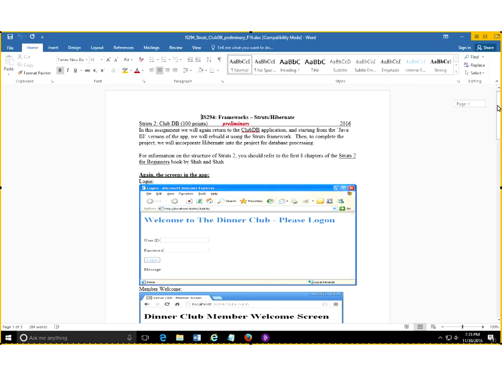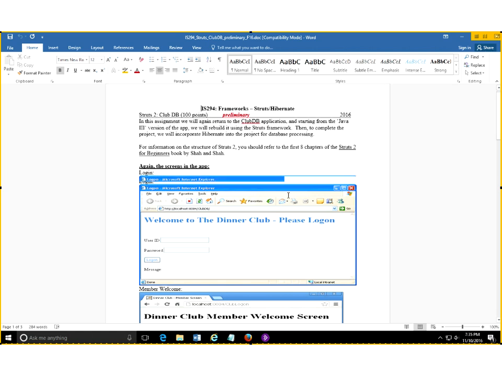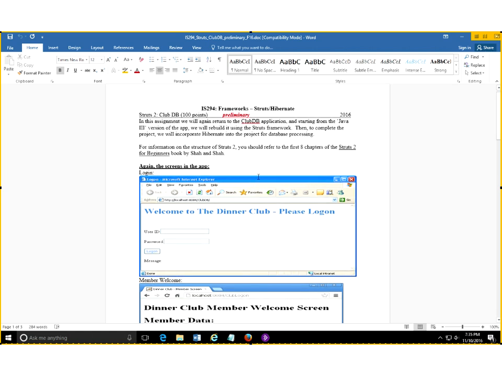So the beginning part here is just the screens again to remind us of what the ClubDB app looks like. But I'm also going to recommend that we start again with the old version of the ClubDB, or at least that you have it on hand, that I posted with the first project that we did. And so we'll bring that down in a minute.